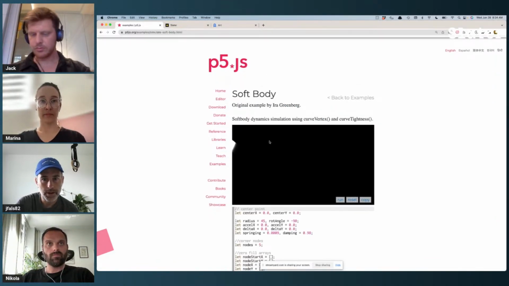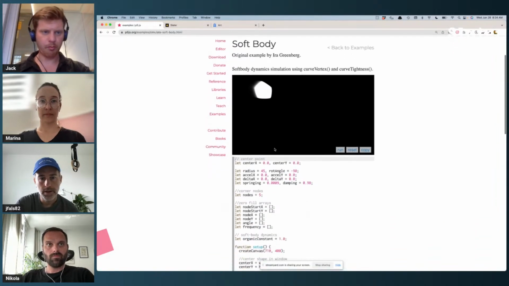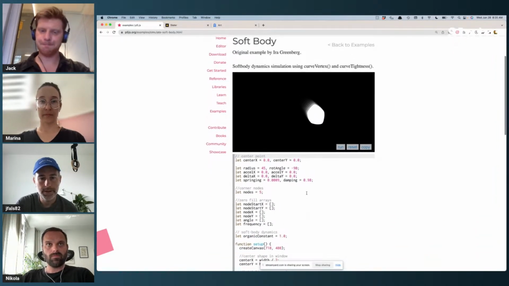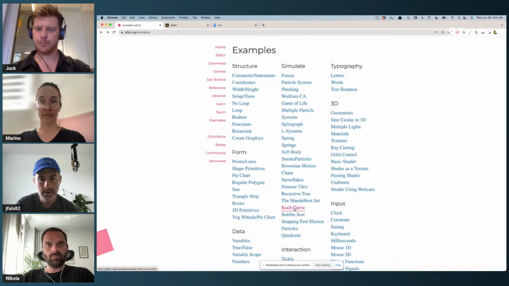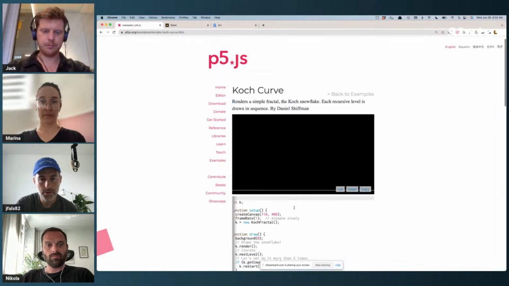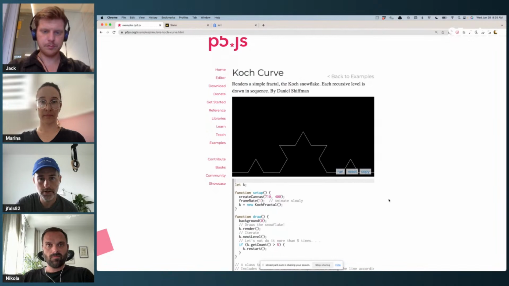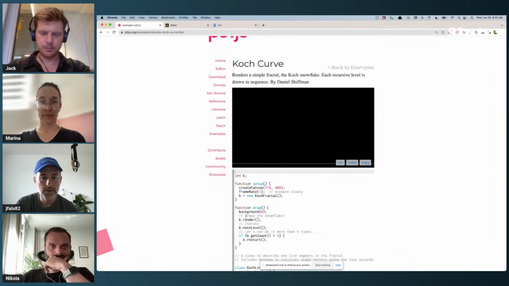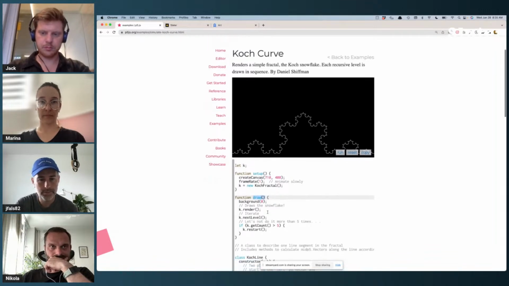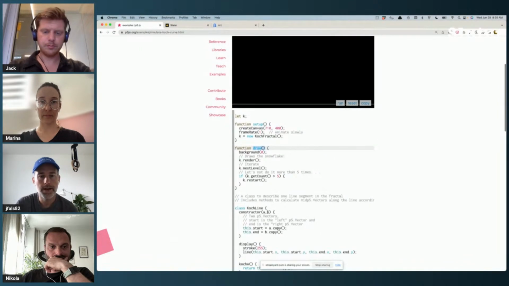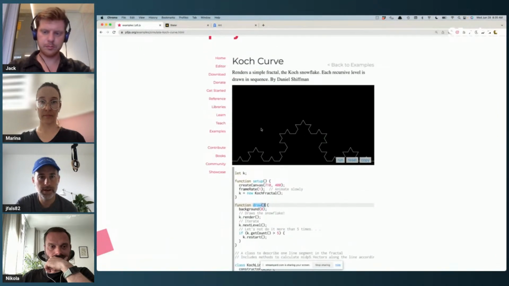Here we have a soft body. Maybe we'll play around with some of these. This Koch curve looked kind of cool. We looked at this one earlier. You can build out these fractals. And you'll notice we have this draw function, which runs repeatedly, and that allows you to get some of this animation going.